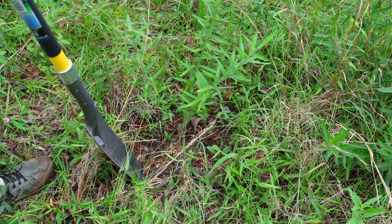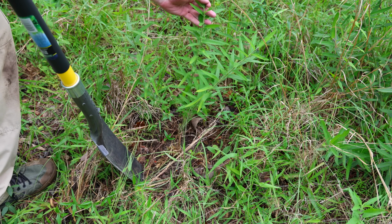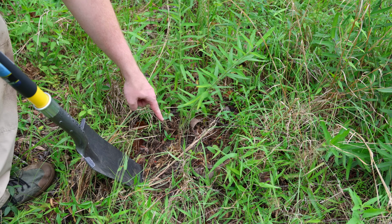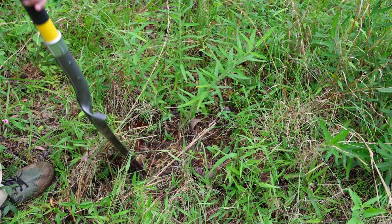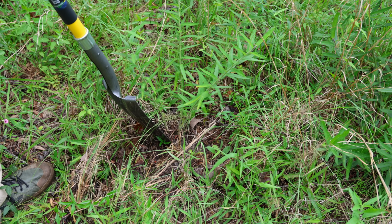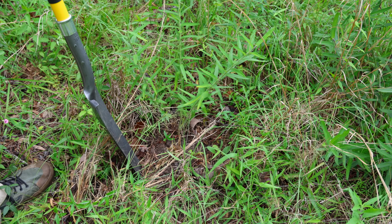But for the sake of this demonstration, we'll harvest it mid-flowering, and it's still going to be a good medicinal product for us. And lastly, I do not want to damage these stems while I'm harvesting this, and I'll show you why when I'm finished. And so for this, what I want to do is dig right next to the plant. I don't want to come up to the base of the plant and start trying to dig it, because it does have a deep root system. So the way that I harvest it is I dig a deep, narrow hole right next to the plant first.